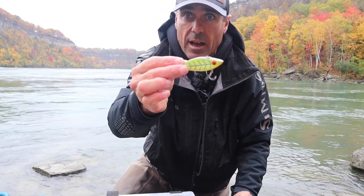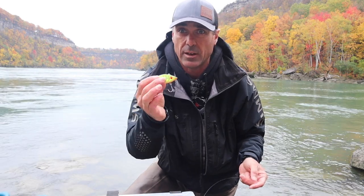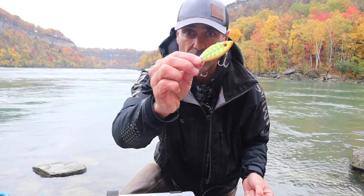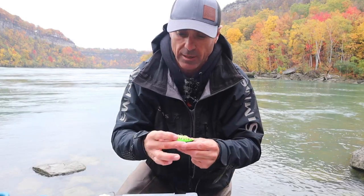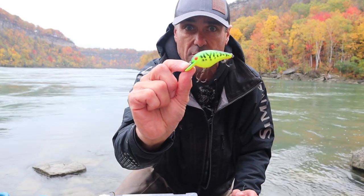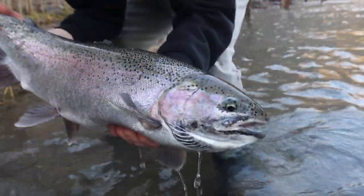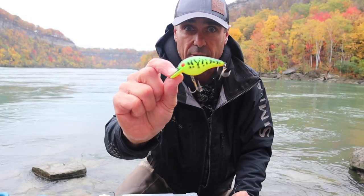I lost one on a rattle bait. They've got a ton of noise and these salmon a lot of times will hit the bait out of aggression — not necessarily feeding, but baits like this, they love the bright colors: greens, chartreuse, oranges, fire tigers. I've been casting the same lure in that same pool, so I'm going to switch to a fire tiger Big-O — it's got rattles, it's got a ton of wobble, and they love this stuff. This stuff is not just for bass and walleye; it's amazing on steelhead and brown trout too. We're going to try to connect with another Chinook salmon.